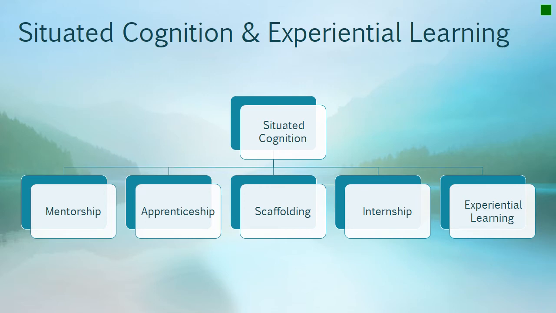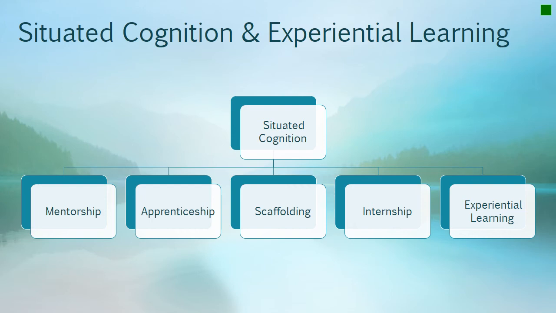In fact, situated cognition touches on examples of tailors who begin by their apprenticeship with, you start with the smaller tasks, build on the tasks and complexity till you become a full-fledged professional tailor. So that kind of an apprenticeship model is a very good example of situated cognition. Scaffolding, like the apprenticeship model, builds one on top of the other, increasing complexity. So scaffolding is one feature of situated cognition.